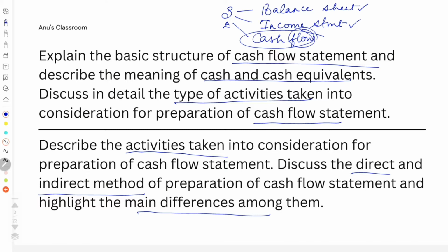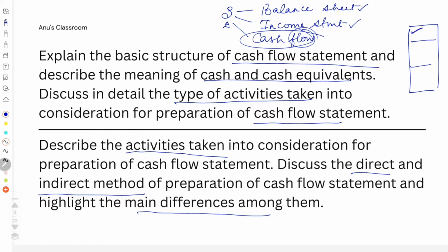It is describing or detailing how cash entered and left the business during that particular financial period, right? Now, what is the purpose of this cash flow? It is to provide a more detailed picture of what happened to the business's cash during that accounting period, right? Now, in a typical cash flow statement, we have 3 components or 3 sections. Those are the 3 activities which we actually take into consideration while we prepare this cash flow statement.